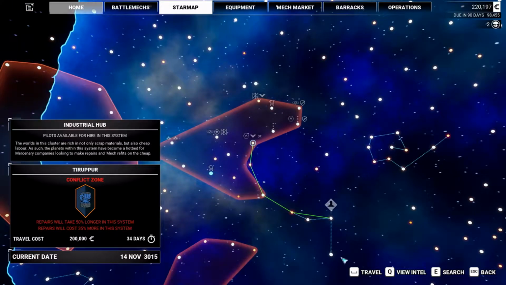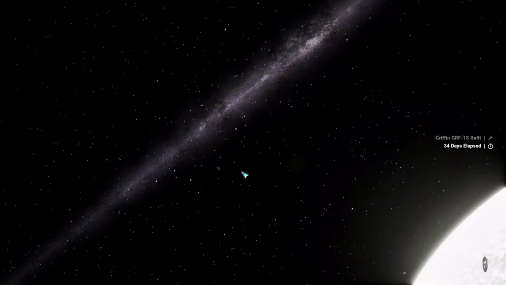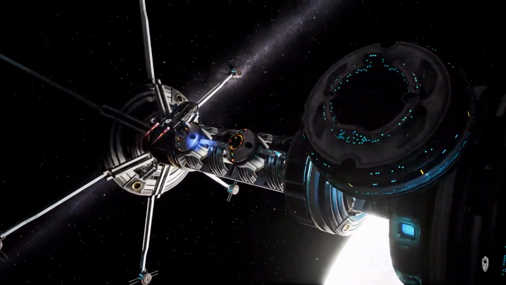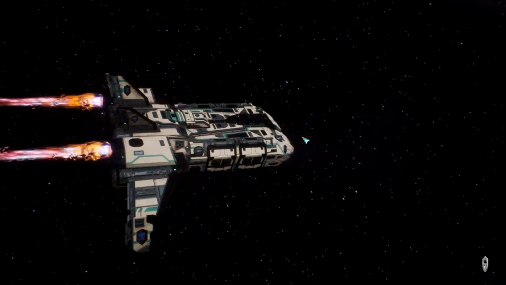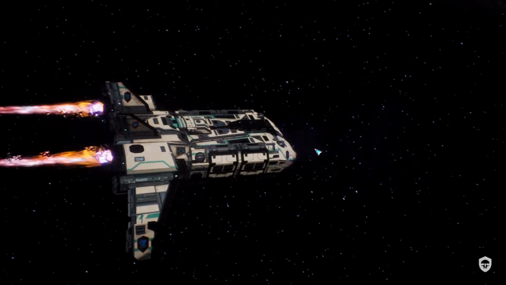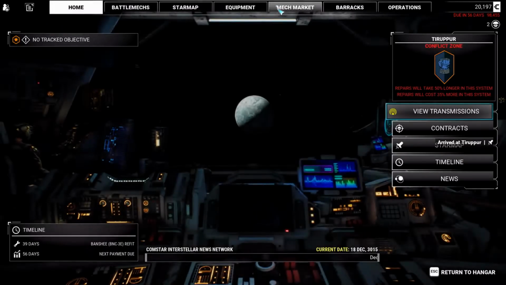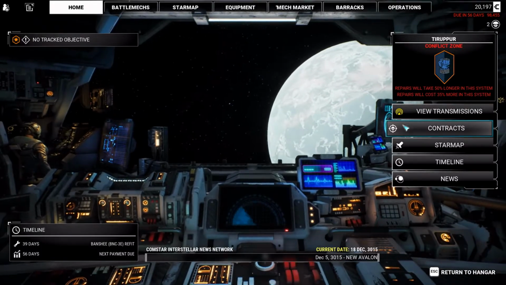So let's go to this Duel contract here. Duel contracts are a great way to test out your new equipment. And I can actually probably fire another pilot, come to think of it, and then just hire one when I buy a new mech. But I'll keep on one pilot just in case I salvage one or something.